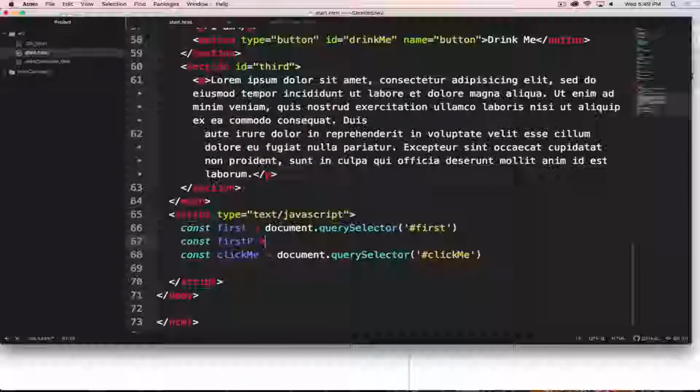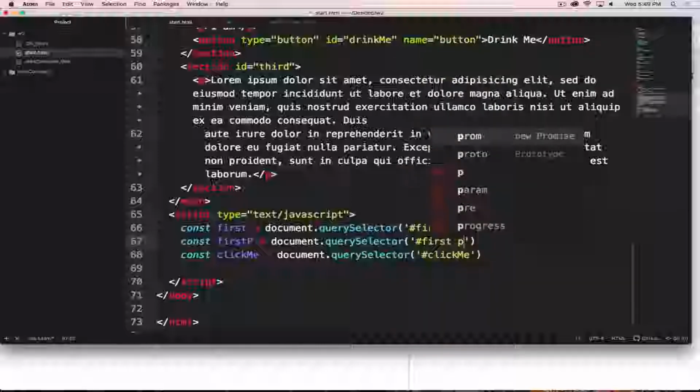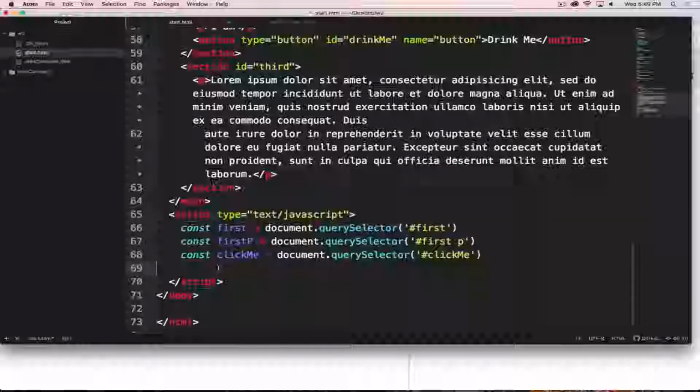So if I want to grab the first paragraph of first, document, query selector, first P, that is now going to gain access to that element. So we can now gain control of it.